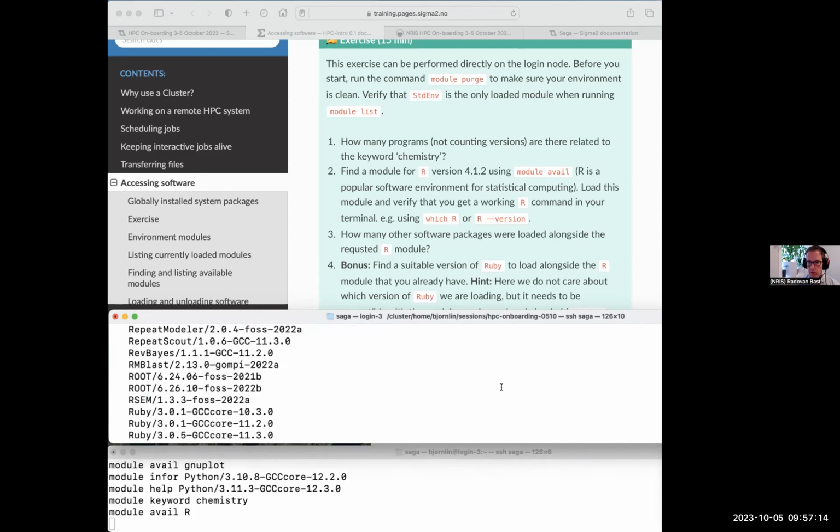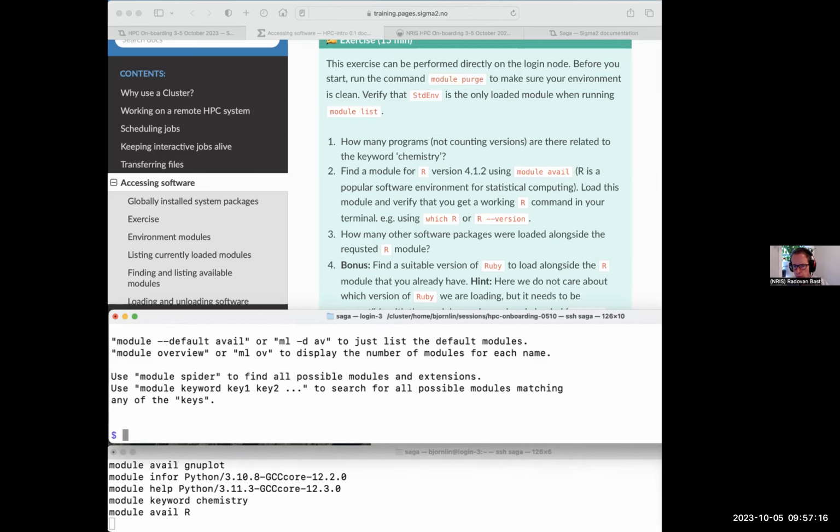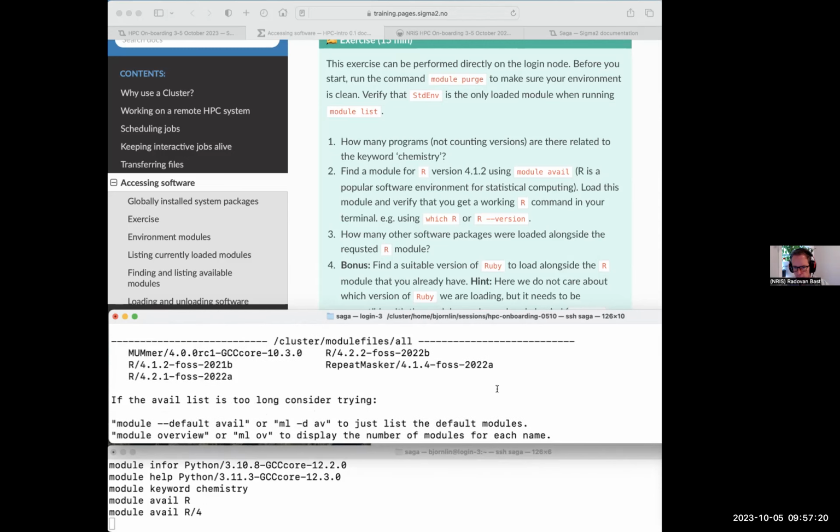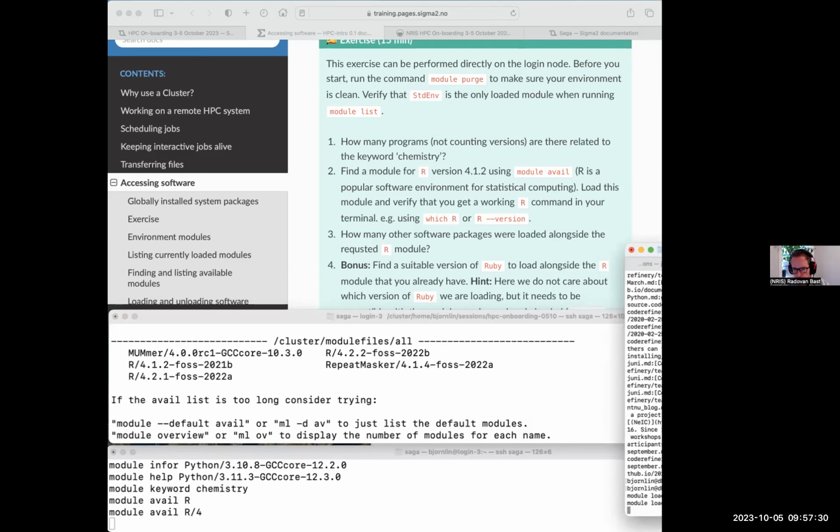So then we get less output. Module avail R/4, and there are three R versions: 4.1.2, 4.2.1, 4.2.2. And then our goal was we wanted to load the 4.1.2.